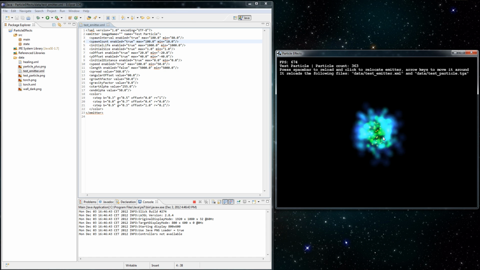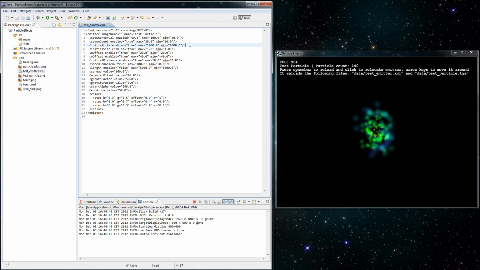So you can see that it's sort of pulsing a bit. Sometimes it's more intense than other times, because sometimes it only spawns 10 and other times it will spawn up to 100. So let's change that back a bit, because it's better to demonstrate with a clear particle effect here.